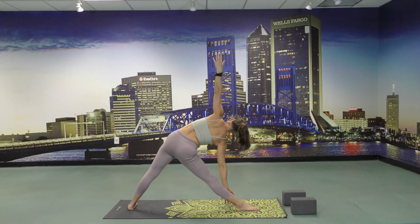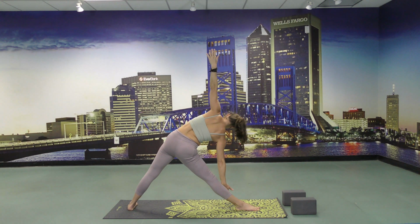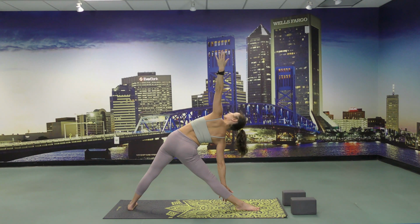Now feel both heels. And from there, feel the hips reaching up, pelvic floor reaching up. Visualize it, both arms on the same line. Feel the chest, the rib cage, wraps around the spine and come forward.